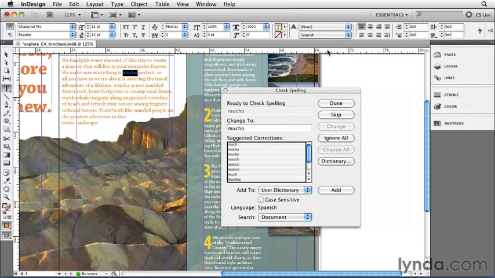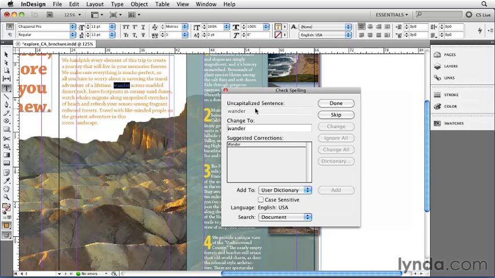And now, next time I spell check it, it will come up as correct. In fact, why don't I just try that? I'll click off of here to tell it that I'm done, and then I'll start up again. And you see that it jumped right past mucho, because it says, oh, mucho is a word, and it's spelled correctly in Spanish. It knows that it's Spanish now, so it's handy.